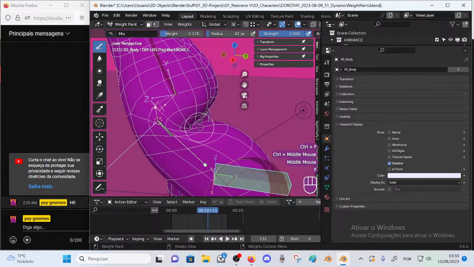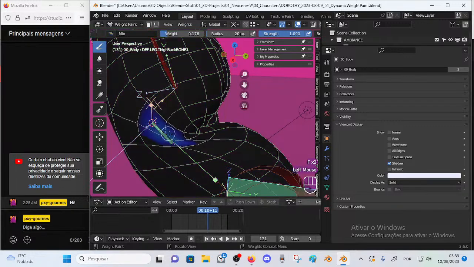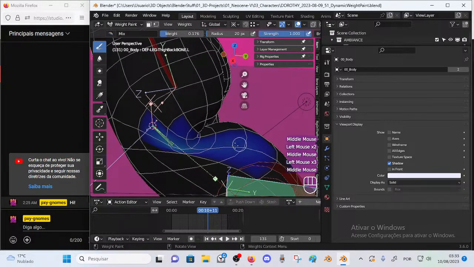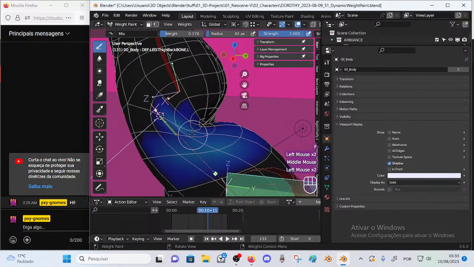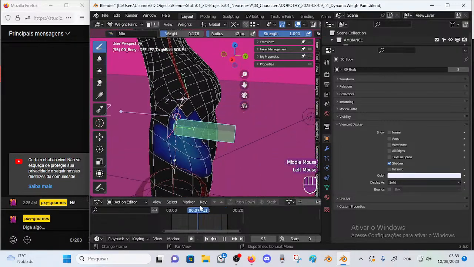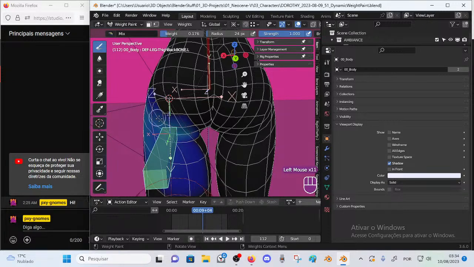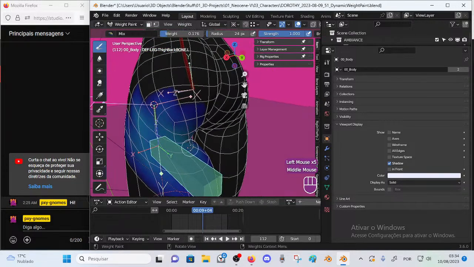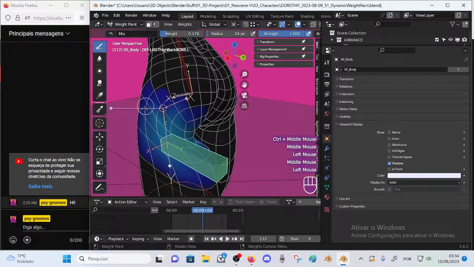So we start with very precise weight painting, the most precise we can, of course. And yeah, it's not that simple, because here I just have it moving backwards. It's following the thigh, right? And possibly that is not enough, but we'll see as we keep developing these weights here. I know that this tends to have some positive effects at least, and it should work if certain conditions are met.